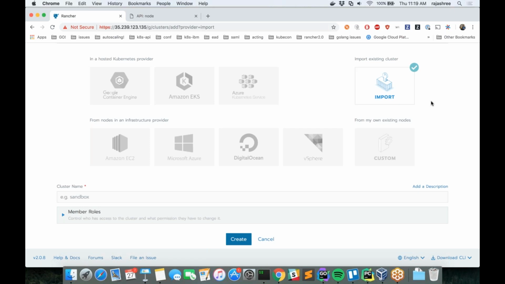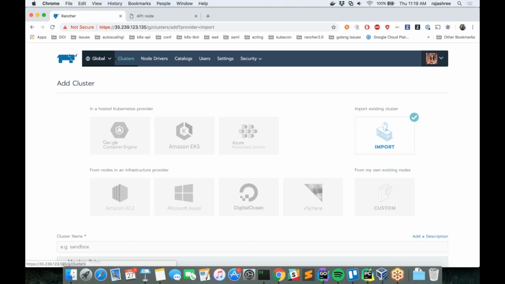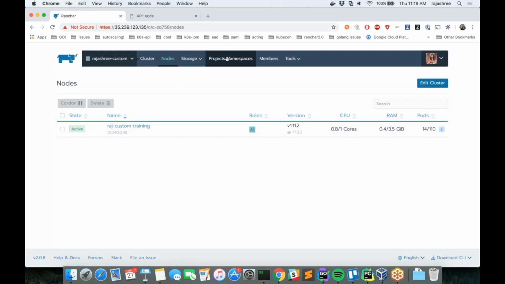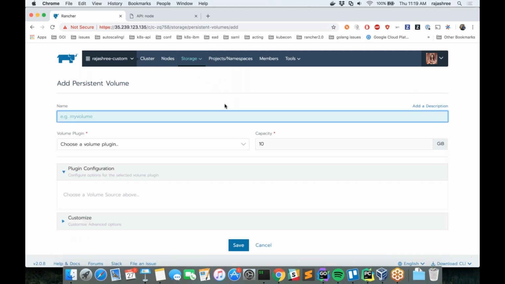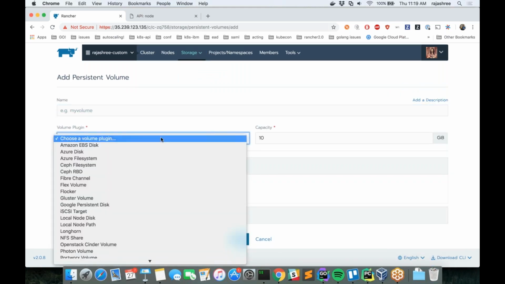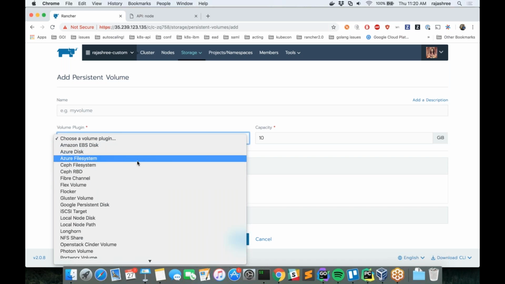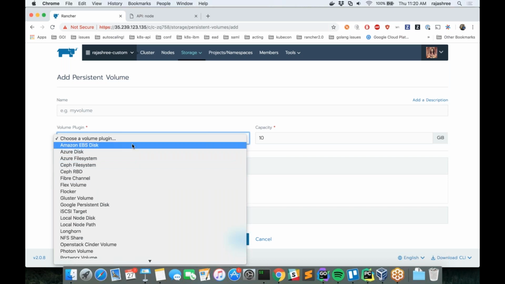Awesome, cool, thank you. All right, I'm going to keep going. This is Marcus who asked, and you might have answered this earlier, what persistent storage provider do you offer by default? So by default, hang on. These are the list of volume plugins for persistent volume that you can choose from, and I don't really see anything being selected by default. You can just choose whichever one you want.